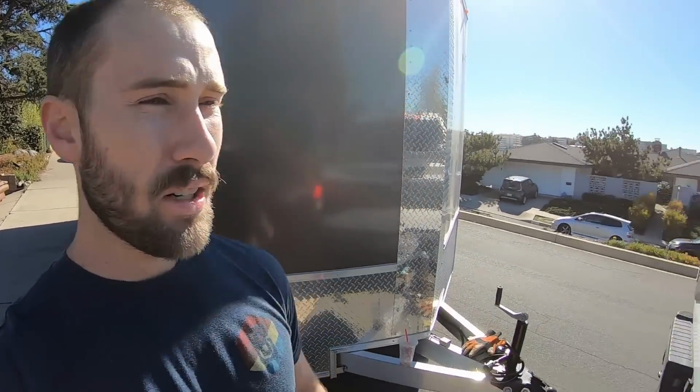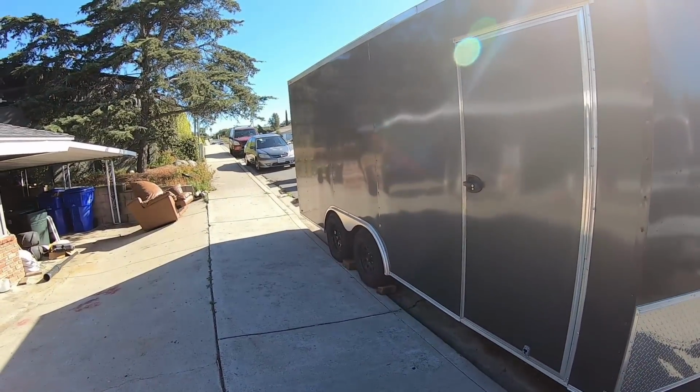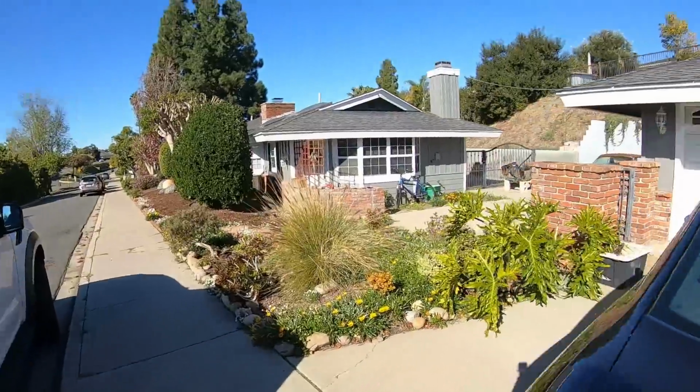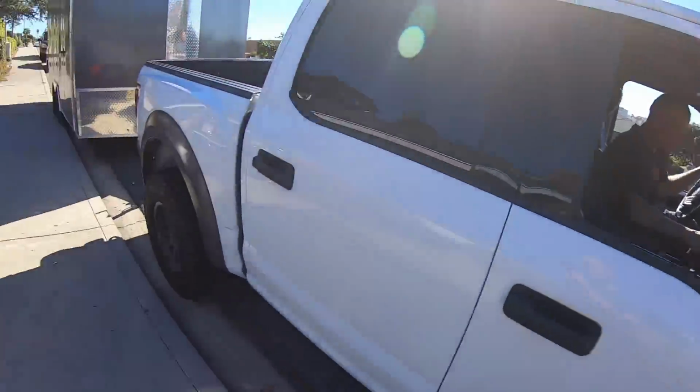All right, so my dad's over. We're going to be unloading this big trailer right here, a car hauler. The 1970 Boss Mustang, the gold car, is in there, and the plan is to unload it right here and put it right in front of the Cougar. Coming out far. Okay.